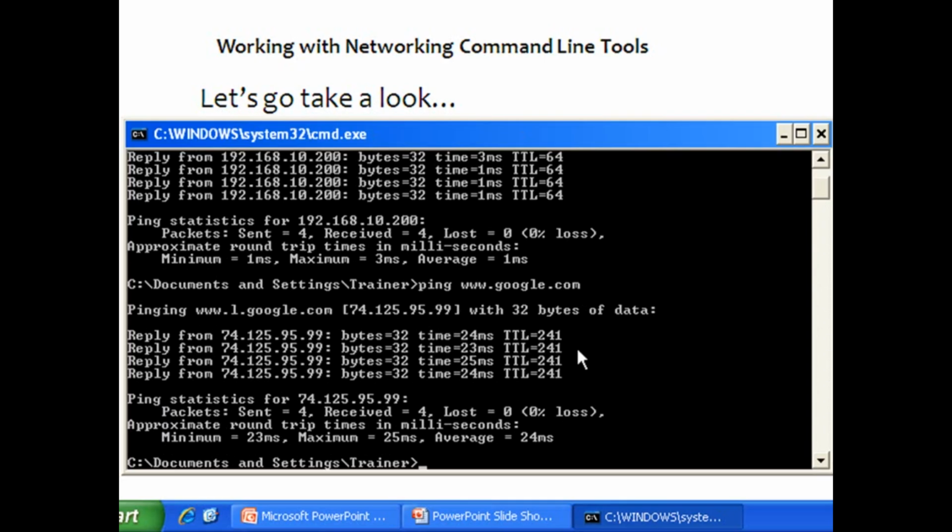One issue is I could get a response back that says that the name couldn't be resolved. And then we have a name resolution issue. Another possibility is it might come back and say pinging, and then it'll resolve to an IP address, but then we don't get these replies. And that could be a communication issue, or it could still be a name resolution issue, meaning maybe we have the wrong IP address. Now, if we were to send out a ping, let me clear the screen.